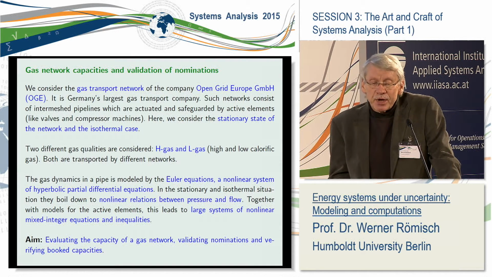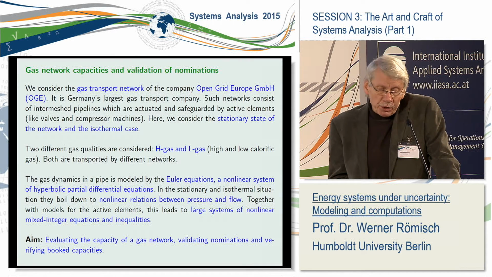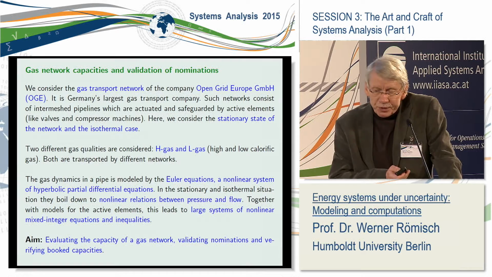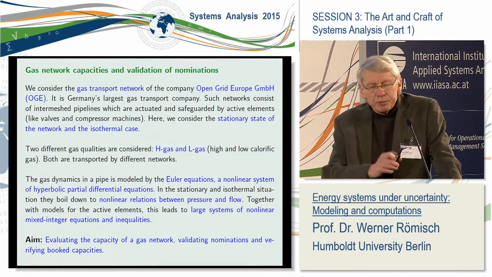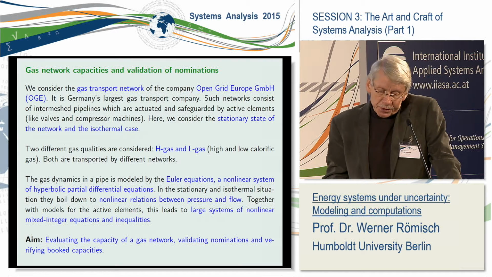In the stationary and isothermal case, the very complex hyperbolic partial differential equation system boils down to nonlinear relations between pressure and flow, but this nonlinearity cannot be avoided. And hence we arrive at a large system of nonlinear equations and inequalities, which also contain integer decisions due to the fact that the compressor machines can transport the gas in this or the opposite direction, sometimes also three situations. Hence, it is a very nonlinear system.